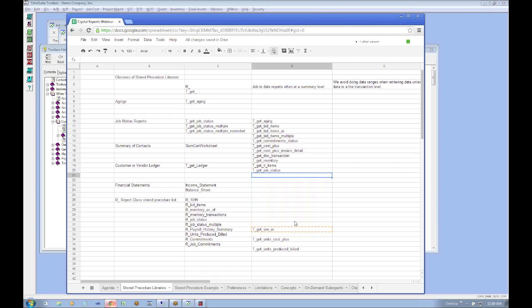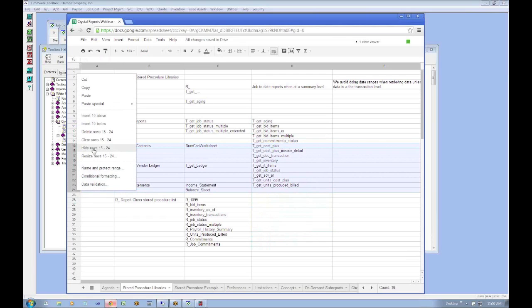So this is our contribution to our documentation for this particular webinar: a more complete list of TGIT stored procedures.